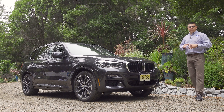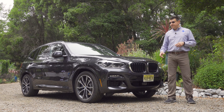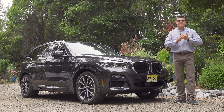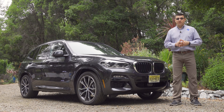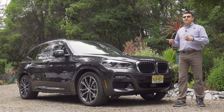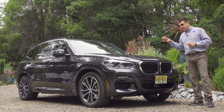Lexus is clearly the king of the hybrid — they sell more hybrids than anybody else, and more models are available with hybrid systems in the Lexus lineup. But when it comes to vehicles with a plug, outside of Tesla, BMW reigns supreme. They sell more plug-in hybrids than any other luxury competitor. The BMW 530e is the best-selling luxury plug-in hybrid, with 12,000 vehicles a year, beating Volvo quite handily even though Volvo offers a plug-in hybrid in pretty much every vehicle in their lineup. BMW even beats the entire Hyundai-Kia conglomerate combined in the US by about two to one in plug-in hybrid sales.